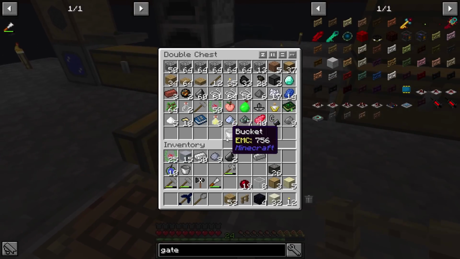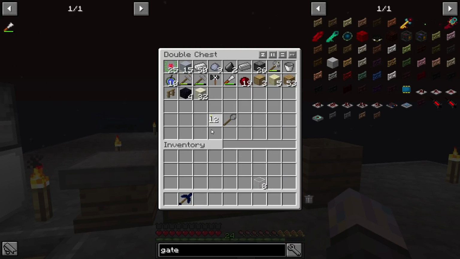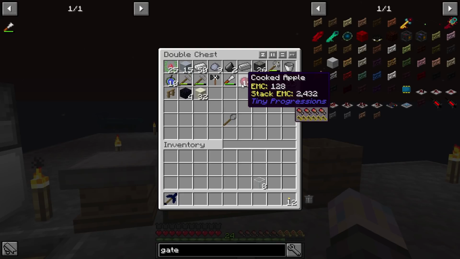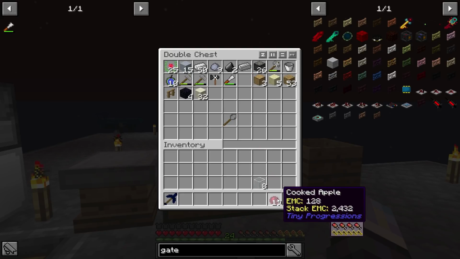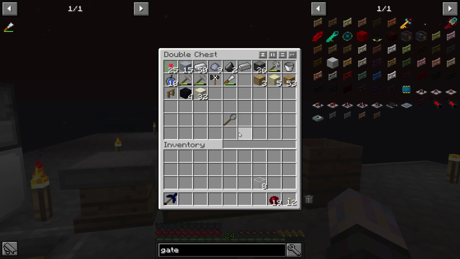We don't have any armor right now, so we're just going to kind of wing it. But I'm going to drop most of the stuff off, because we shouldn't need it right now. There we go. Maybe some torches, just for fun. Apples. I've been eating cooked apples, because they're actually pretty ridiculous. Just kind of smelt them down there. And I think we're good.